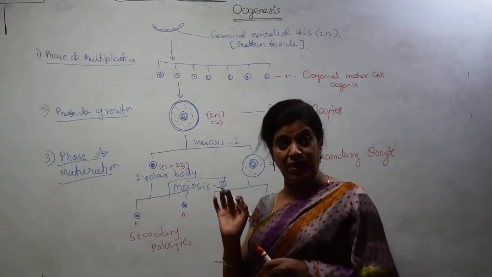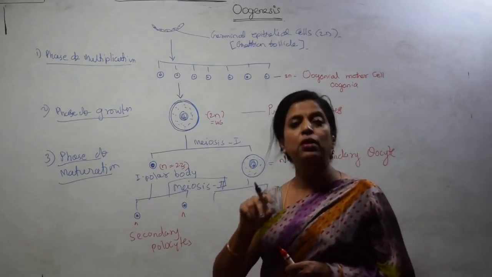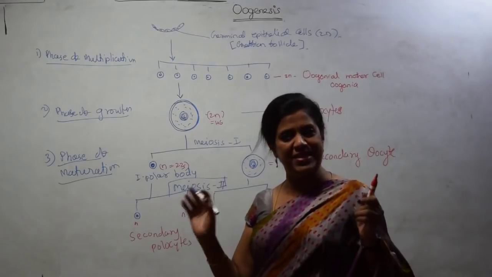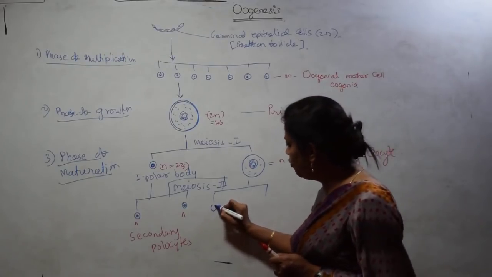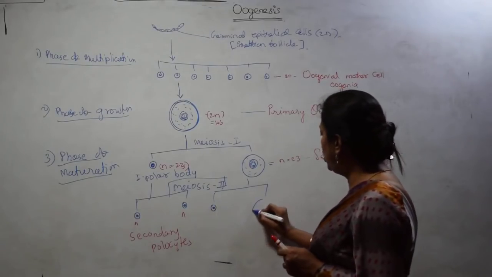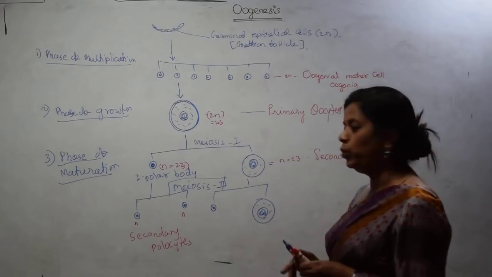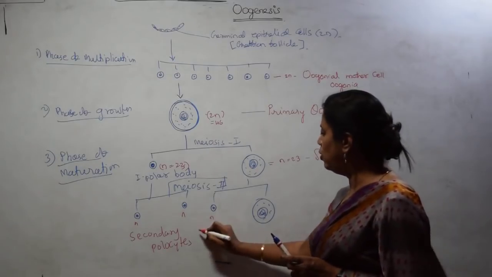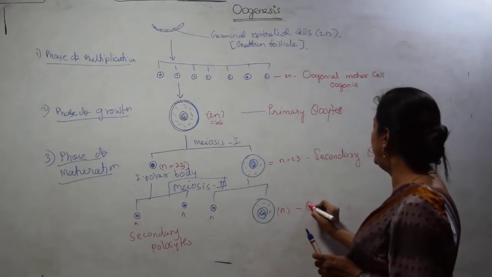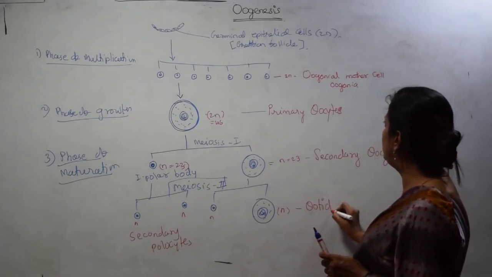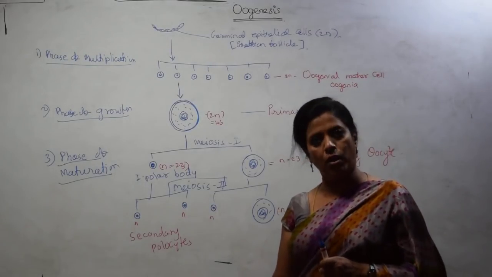Again, the division is unequal. One of them will become a polocyte, very small, minute, non-functional. One is a functional oocyte, because that's going to become the future egg. Therefore, there is another polocyte formed over here, but one functional. We have this: this is the oocyte. This is another polocyte. All these are polocytes. This is haploid, which is nothing but the oocyte. Remember these words. This is the oocyte, which at maturity becomes the egg or the ova, right?